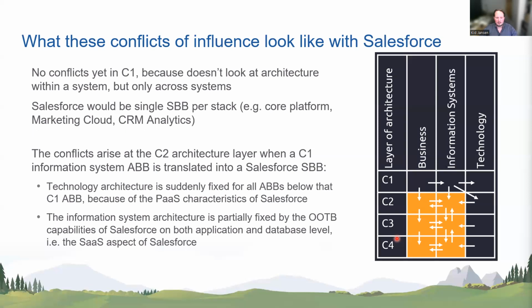From the SaaS aspect, there's functionality provided out of the box. For instance, you get standard objects, you get things like omnichannel, like lead conversion, territory management, forecasting, all kinds of out-of-the-box capabilities that have a certain way of working, and you can configure those to a certain extent, and you might be able to even extend them a little bit, but at the heart, they are fixed. They are integrated part of the platform.